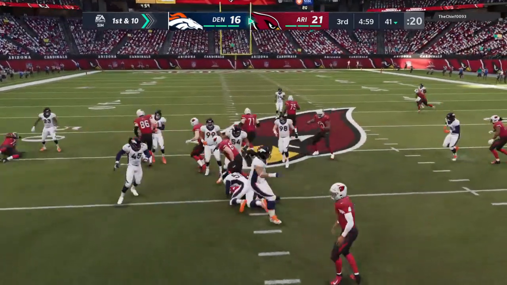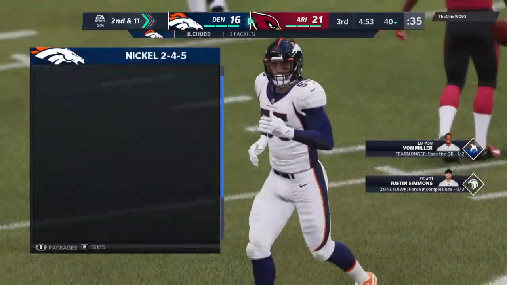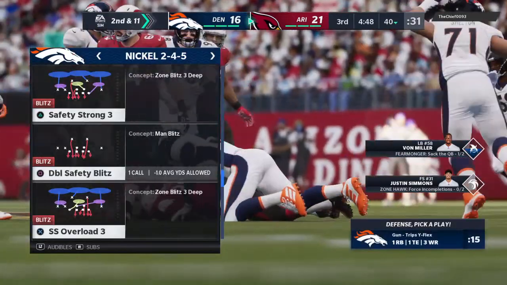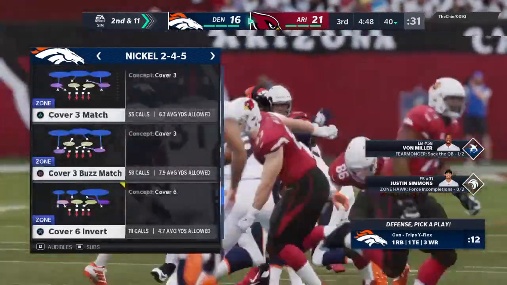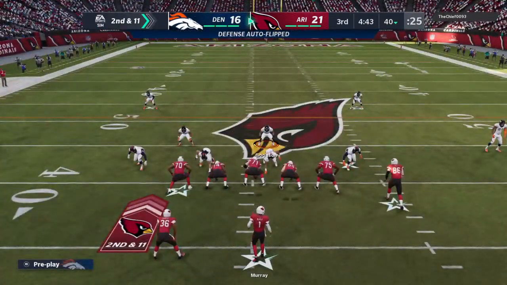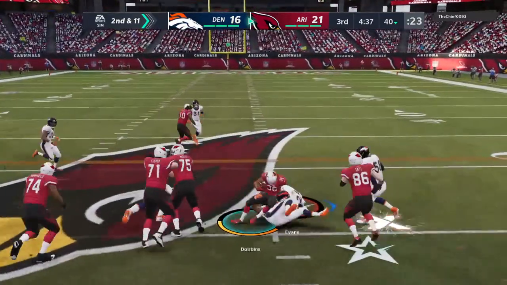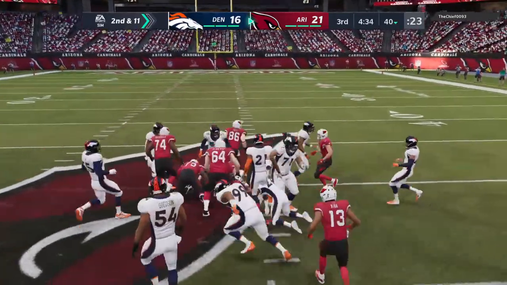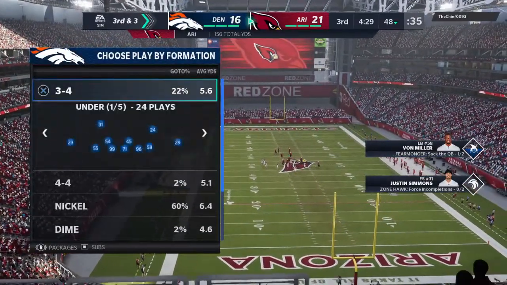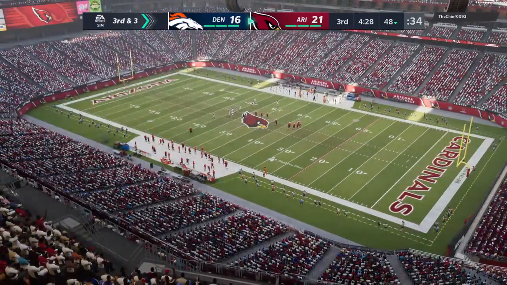On first down, Dobbins, and he is met in his tracks behind the line of scrimmage. Officially, it's a 1-yard loss. That brings up 2nd and 11 at the 40-yard line. They'll go again with Dobbins. And he's going to bowl his way forward to the 48. 8 yards there on the carry, and now they're left with a much more manageable 3rd and 3.